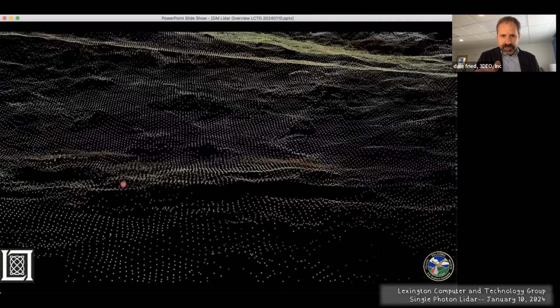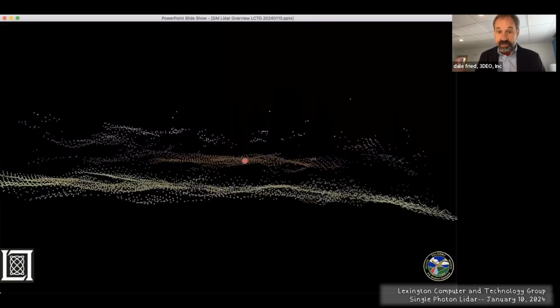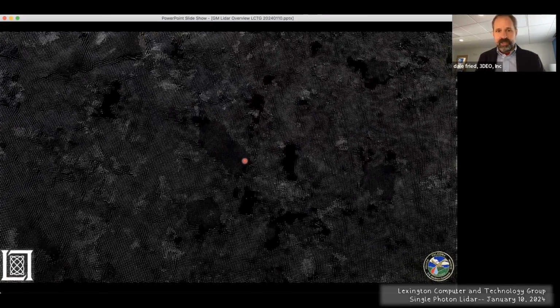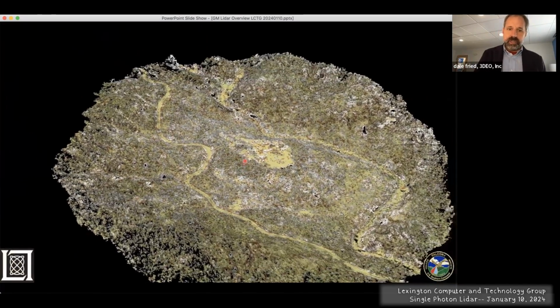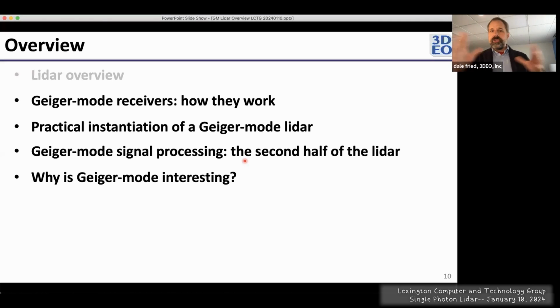And in this particular case, these brown points here are some pieces of plywood that we put out as test targets to see if we could see them, to demonstrate the visibility of those targets. And that was to mimic clandestine human activity that might occur out in the jungles and isolated areas. So you can understand why there's a lot of applications that like to use LiDAR data, whether it's forestry, wide area mapping, looking through foliage, lots of applications. Okay, so that's an overview of what LiDAR is and why people find it useful.